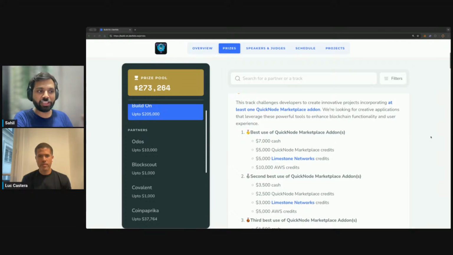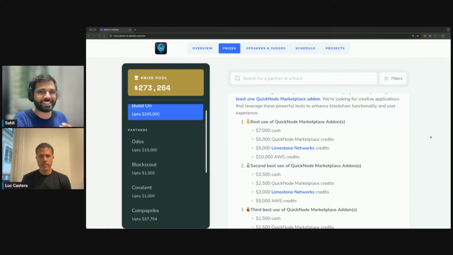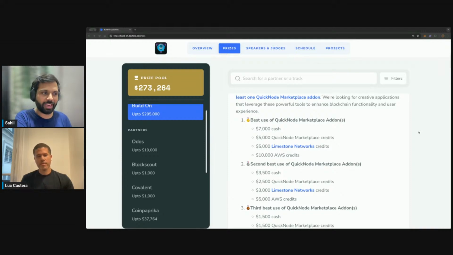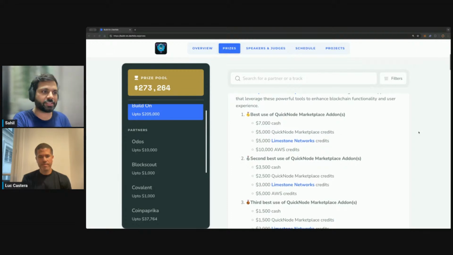So each winner in this track will get a bunch of stuff. The winner, or the first prize, will get straight away $7,000 in cash. And on top of that, they'll also get $5,000 worth of QuickNode credits for QuickNode Marketplace, plus $5,000 of Limestone Networks credits and $10,000 of AWS credits, which will come very handy if you're deploying a product or app on AWS.